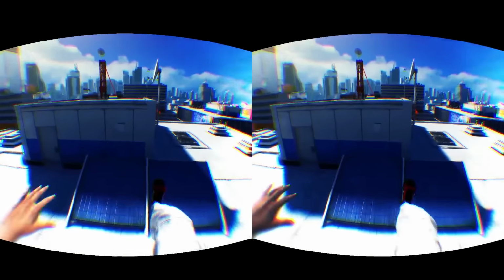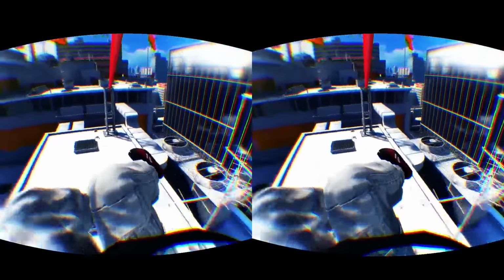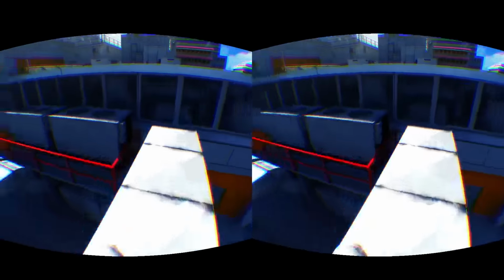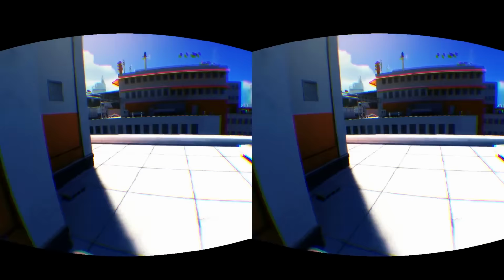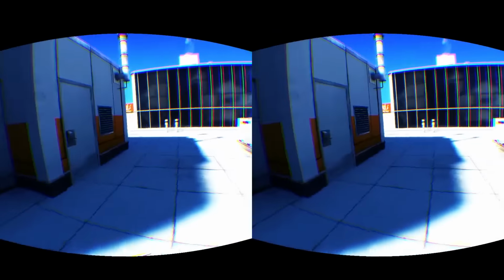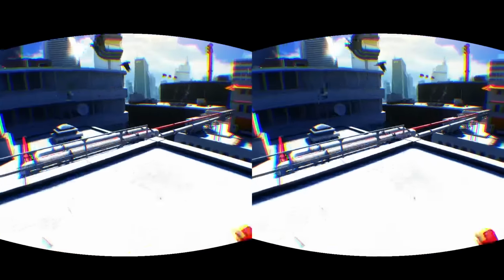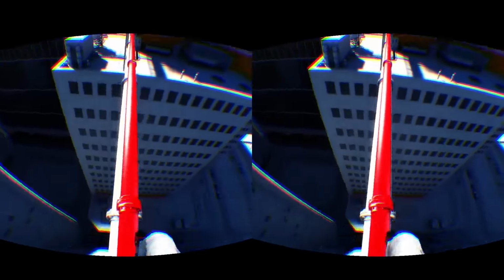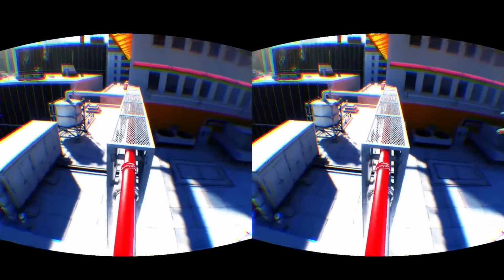Check this out. Speaking of first-person shooters, what about Mirror's Edge? What about doing digital or virtual parkour and free-running with an Oculus Rift on your head? Just imagine how dizzy and how sick you can probably get by doing it, but just imagine how cool it would be to watch Faith as she tumbles and jumps and grabs and does everything from a first-person view, but not just a first-person view, from a view that is free from distractions, that you can really, truly get into. I mean, check this out. Look what she's doing. Just imagine having that in front of her face and doing this. I probably would get sick because I get a little motion sick, but nonetheless, this is amazing.